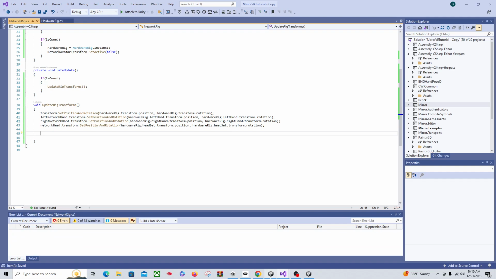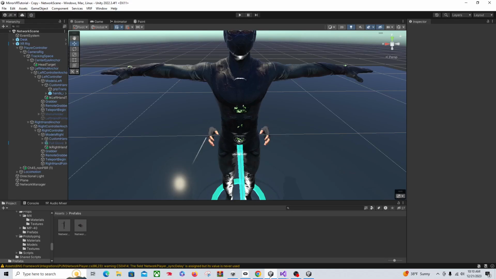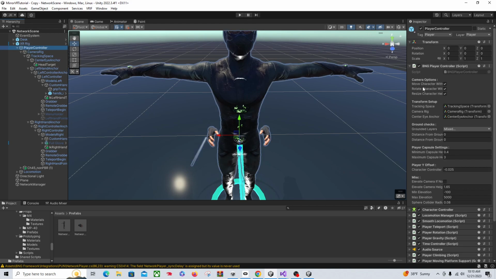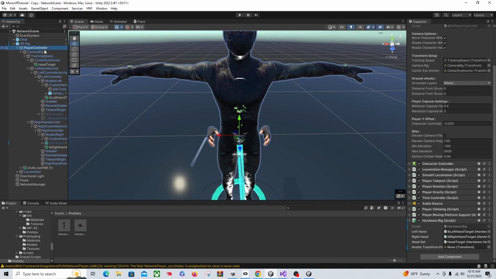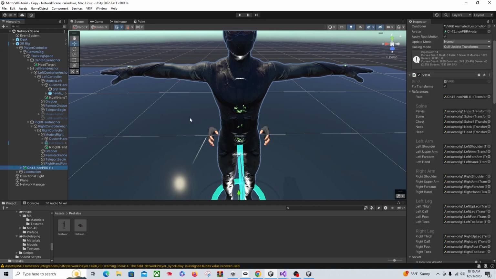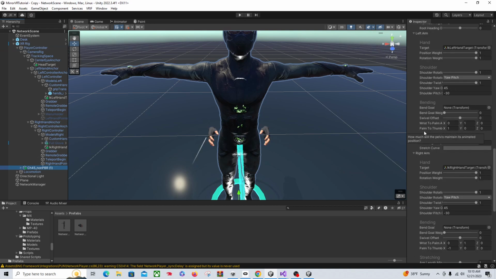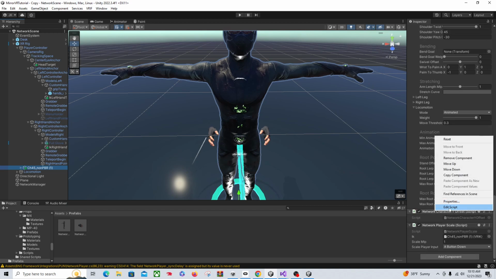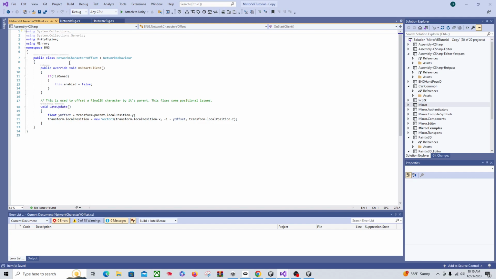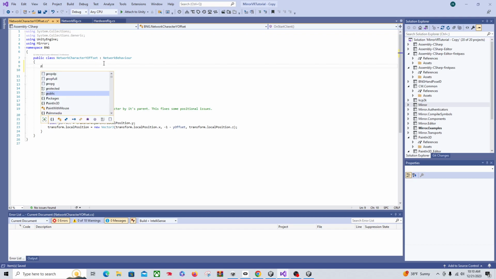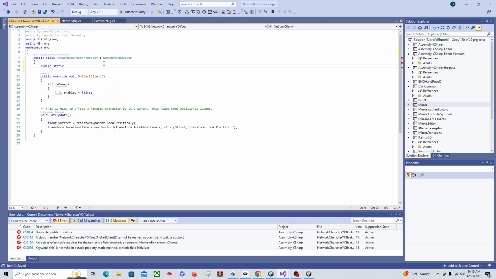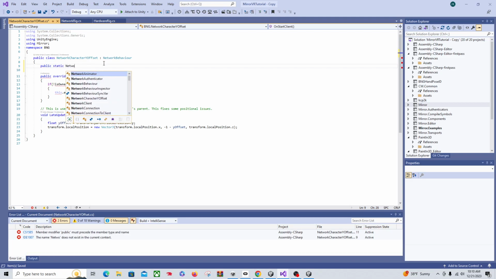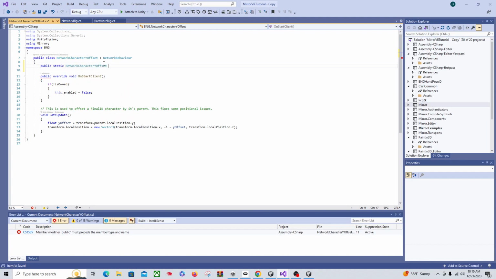So let's go back into Unity. Let's come up to our rig. And then I need my Y offset, and that is on my local avatar. Character Y offset. So let's edit this script, and let's turn this into a static instance. So let's say public static network character Y offset instance.